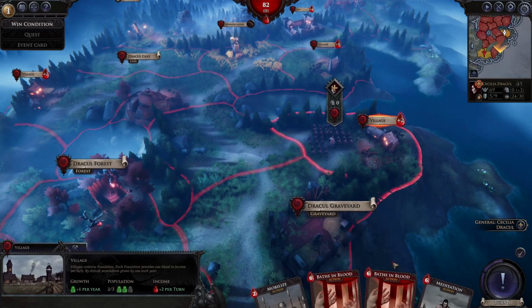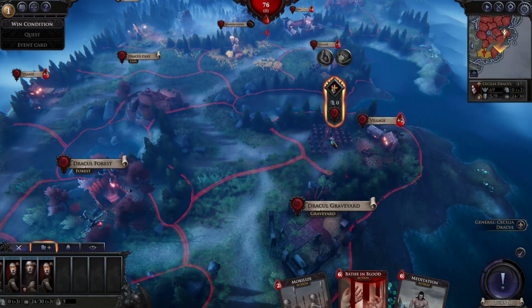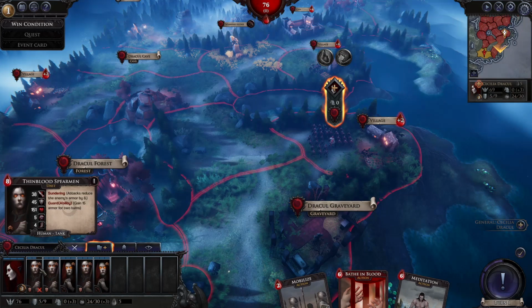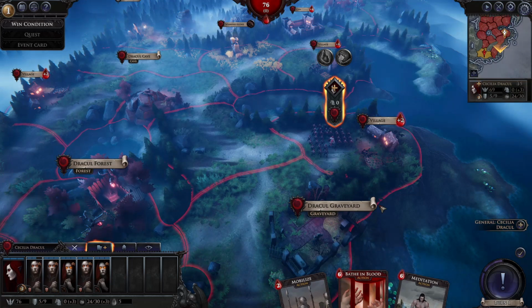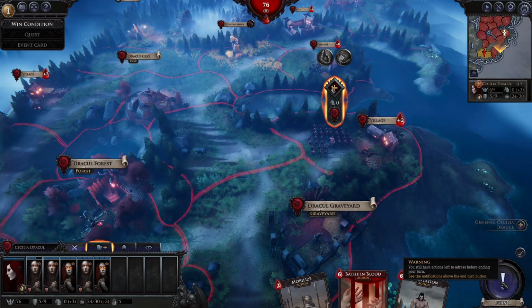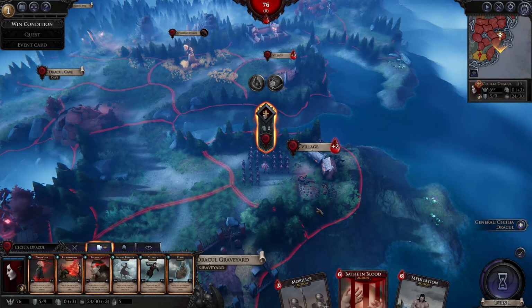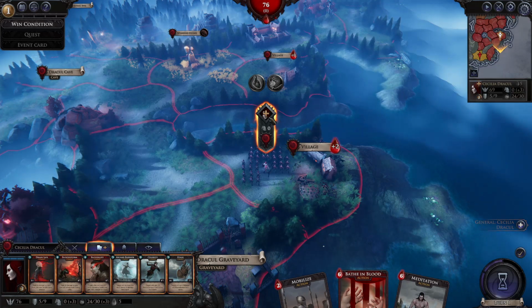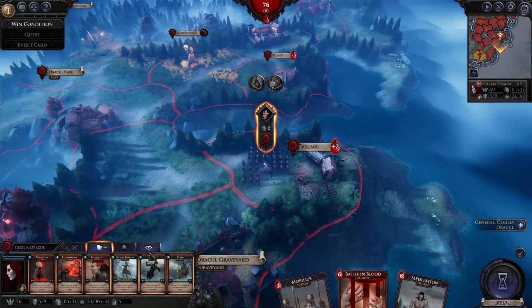We can use Bathe in Blood on our army. That puts them all up a little bit more. The depleted one is still a little bit damaged, but they're okay. Yeah, that's fine. We're out of action points, so we are going to end the turn. I was just about to end the turn, and it told me Cecilia has still got an action. So she has actually got a level up. I did think that was disabled, but it doesn't appear to be anymore.